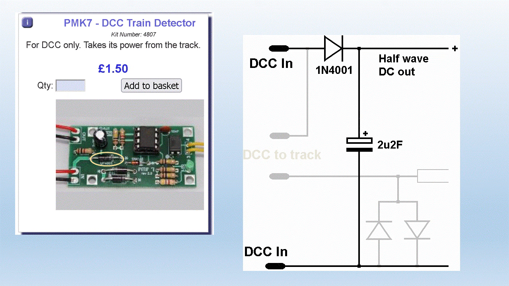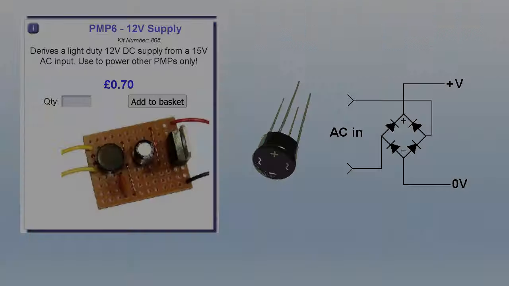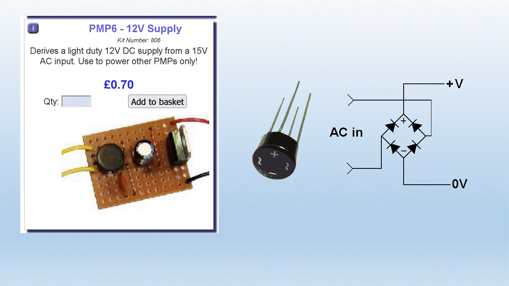And that's fine because that particular kit has got a very low current draw, and therefore the charge on the smoothing capacitor is more than enough to cope with the demands. The other kit, however, for a more smooth power supply, is using a bridge rectifier and a large smoothing capacitor.